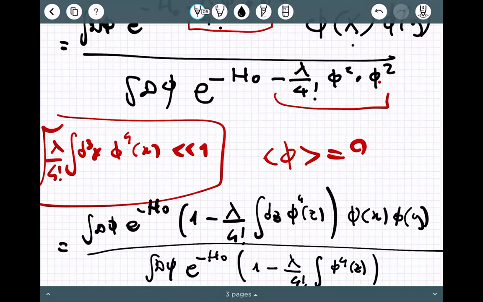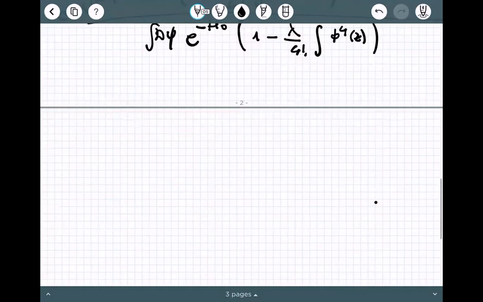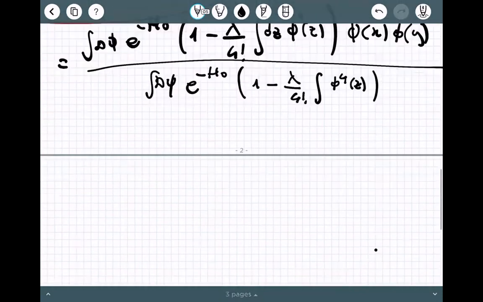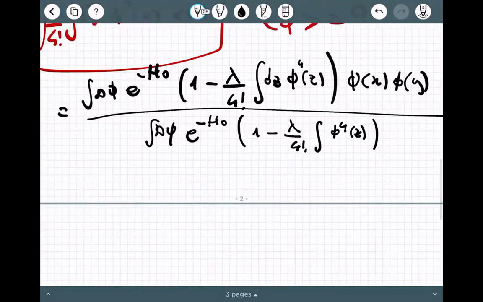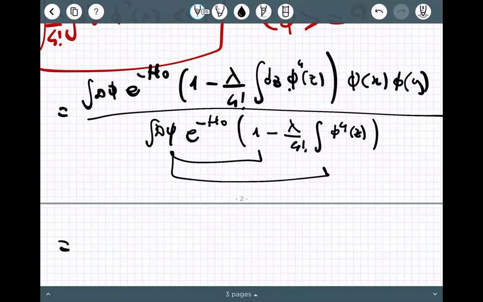Very good. Now we're going to use the fact that this is perturbation theory and have something like 1 minus something in the denominator. So you can collect, if you want, this into two functional integrals, right? So let me write it this way. The numerator will be, I can pull out from here a factor Z naught, right?